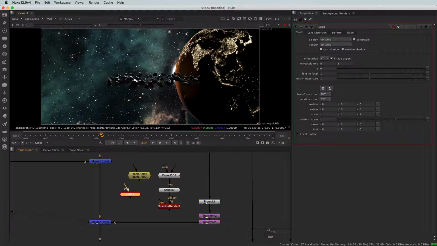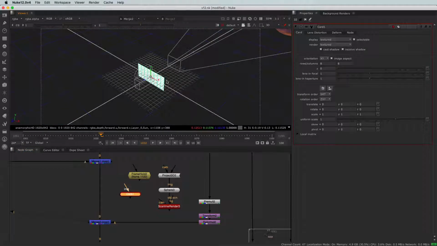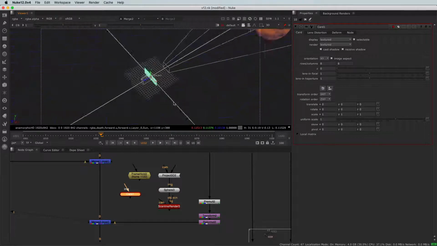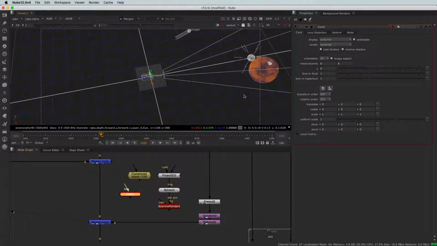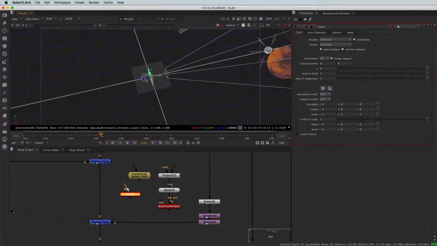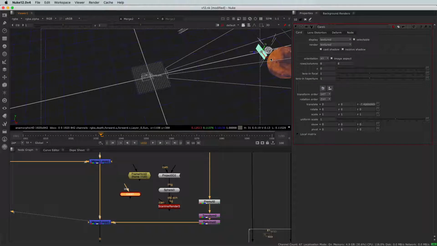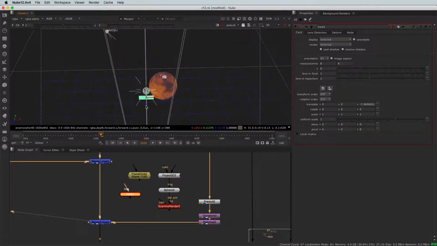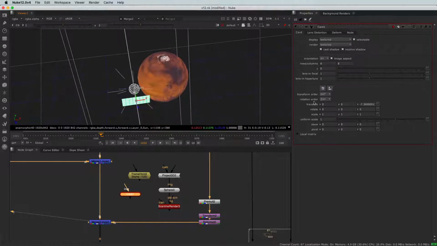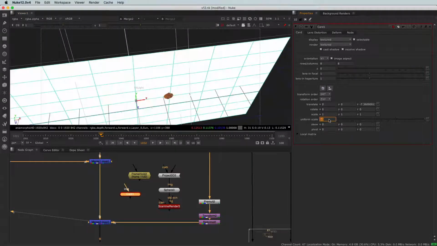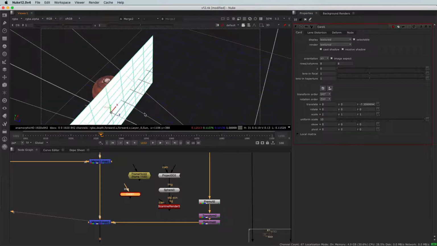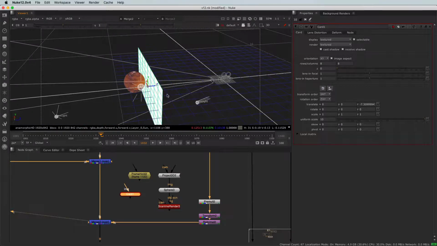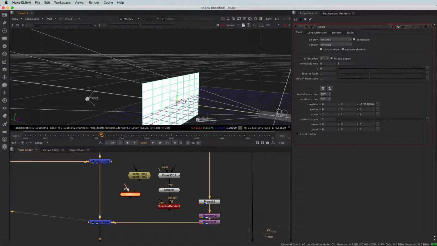So now let's switch to the 3D viewer to see where we are going to position that card. That card is here, close to our camera, and we want that first layer of asteroids to be very close to our planet. So I will move that card in the Z space to be just in front of my planet. Now I will scale up that card because I need it to cover the entire layer, and it doesn't matter if the card is actually bigger than what we are projecting, because basically only the element visible will be projected. Everything else will become transparent.